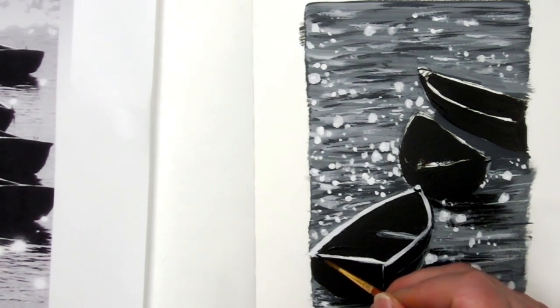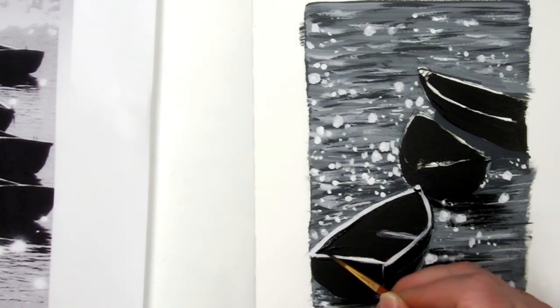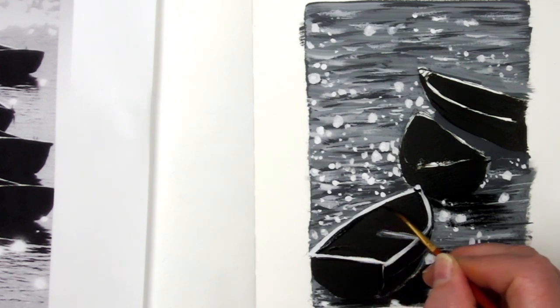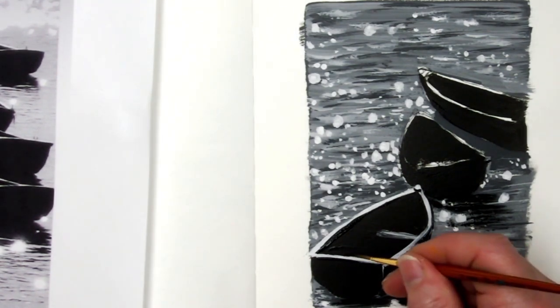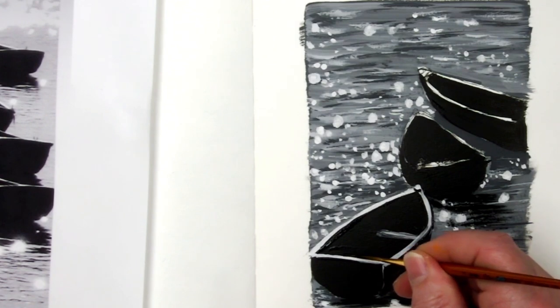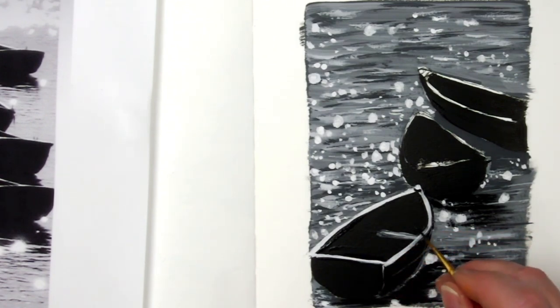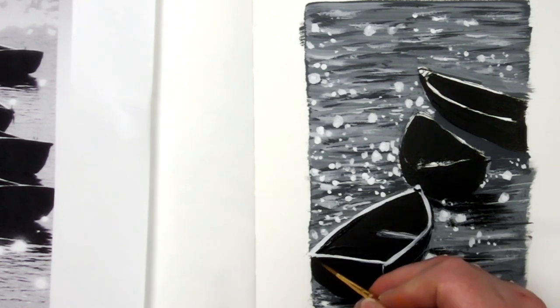Fix that little bit right there, just because sometimes those little lines just take a couple little seconds to fix when you notice it. If you fix it when you notice it, then later when you would notice it again, it's already taken care of and you don't have to worry about it.